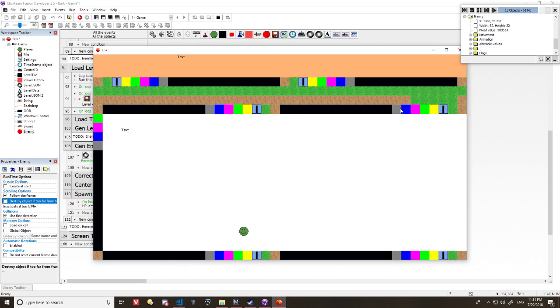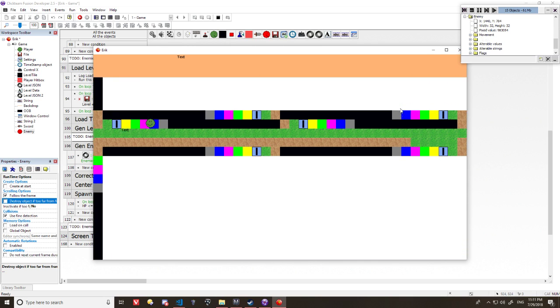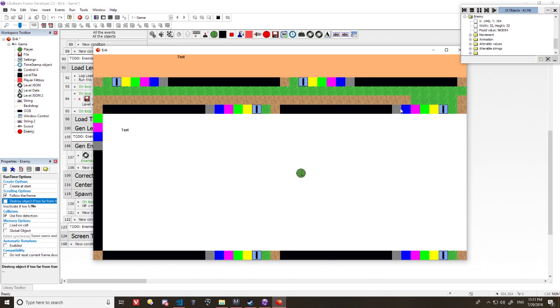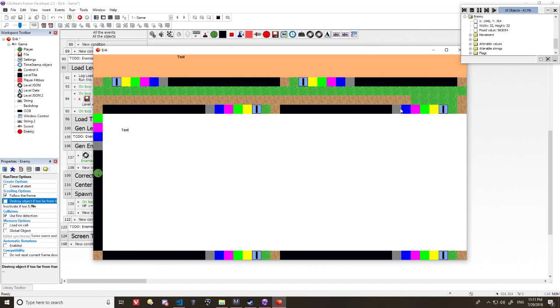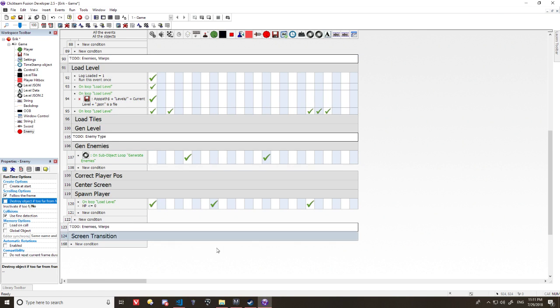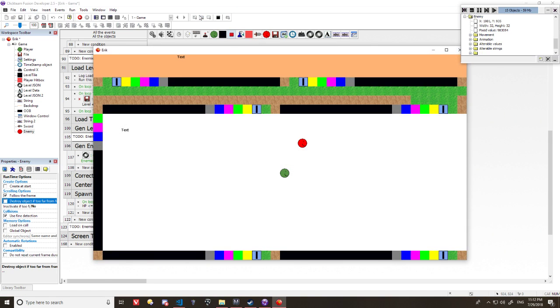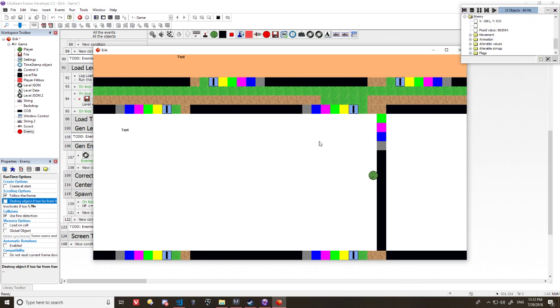Appears the player got stuck going up for some reason. And going down. And going right, okay. Enemy spawning has broken something. It does show up there.